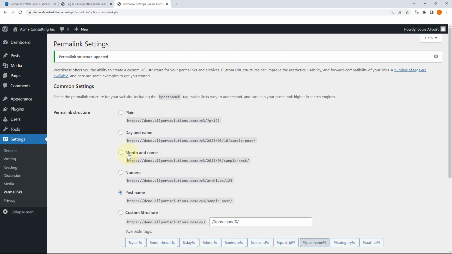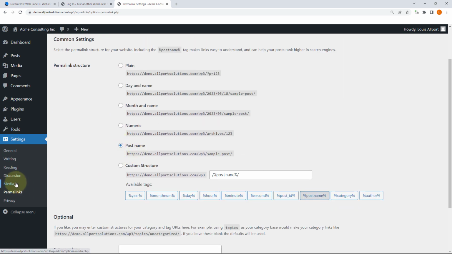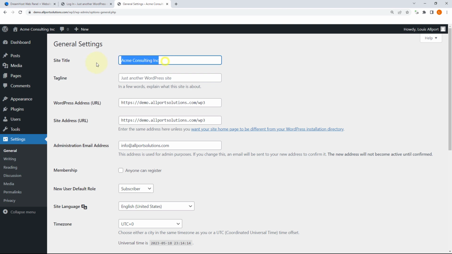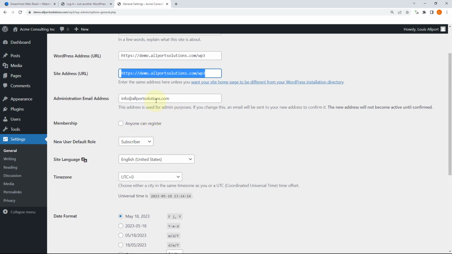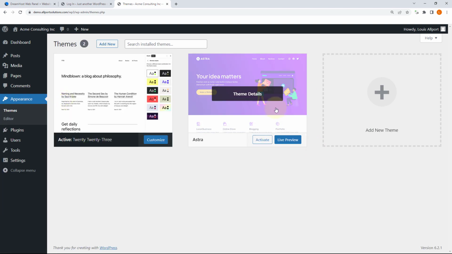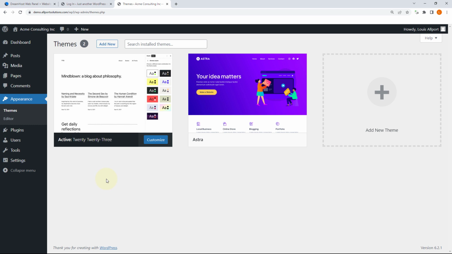So really, the most important settings are permalinks and this little option, which makes all the difference, and the site title, obviously, and the URLs. Those are the most important, I would say, and that's important too as well. So that's what I generally do with a brand new site. I just tidy up and apply the most important settings, and then I can start working on the site. And we've already installed Astra, haven't we? Haven't activated it, but I've installed it, so we can start work immediately.